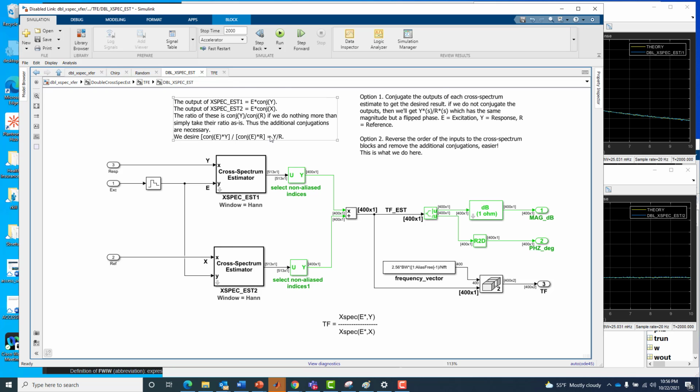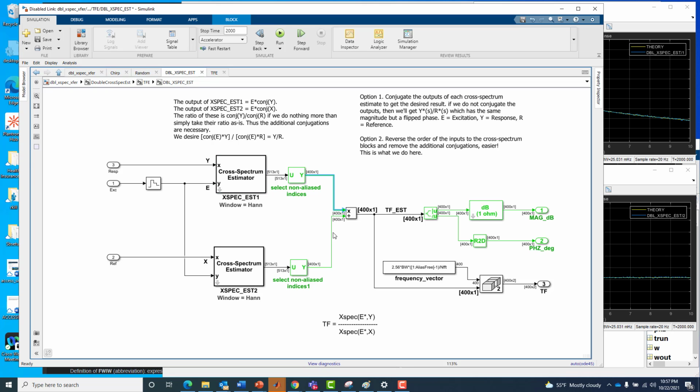And I put up here some notes about specifics about which order we put the inputs into the blocks and whether we're doing conjugations or not, because this block also does internal conjugation. So you just have to work out, shall we say, the details to get it right as far as the order of the inputs and where the conjugations take place in order to get the right, in particular, phase response. The magnitude response is not so picky about that, but to get the phase response right, you do have to get the inputs into the right ports. And so that's what these notes above are for.